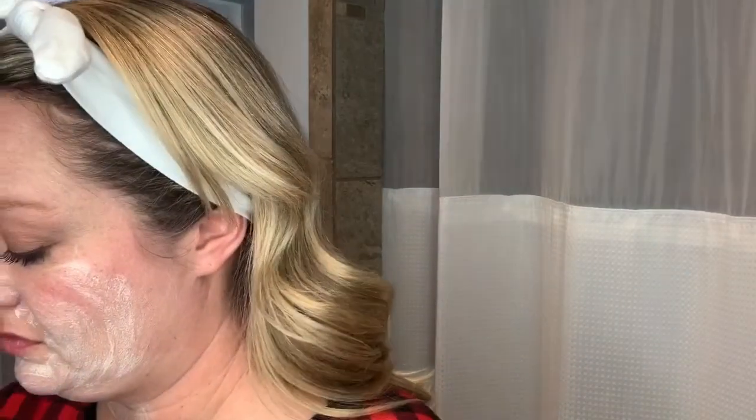It has plant stem cells in it, Tripeptide-1 — a specialized peptide — and a skin volume-supporting peptide. Women feel like this gives you an 89% improvement. It helps maintain a moisture balance of 86%, renews skin radiance up to 87%, and it leaves the skin feeling supple and pampered. So once you get it on really good, you're going to go ahead and just wipe it off carefully — just really light — so that you get off the product and those dead skin cells.